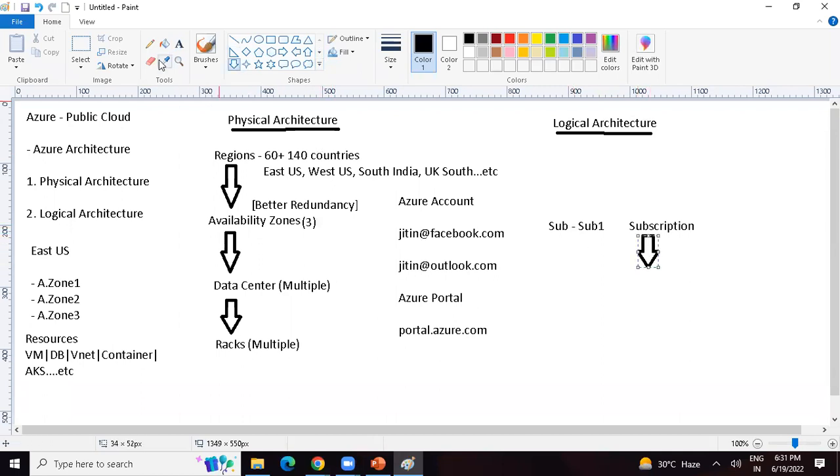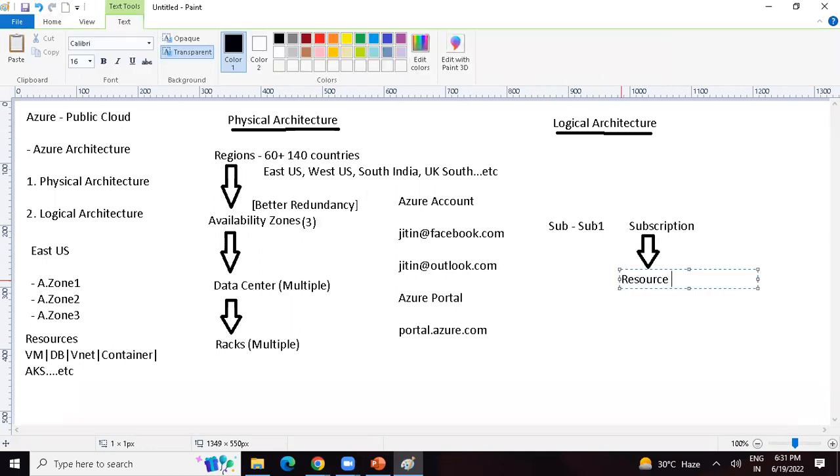After subscription, we get something called a resource group. A resource group is like a logical container which contains the metadata of the resources. When we need to create a resource group, first of all, we need to have a subscription.